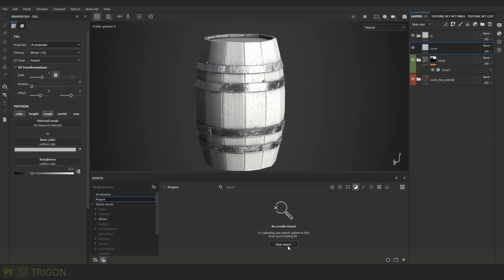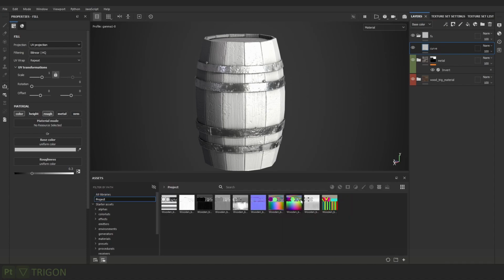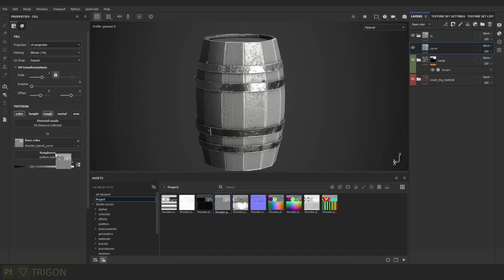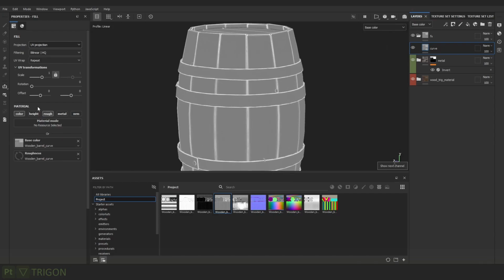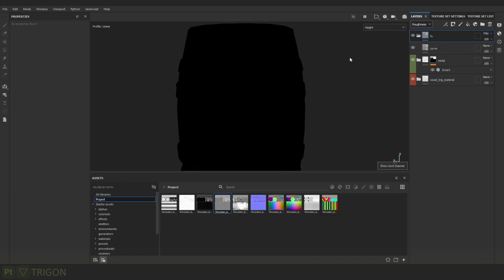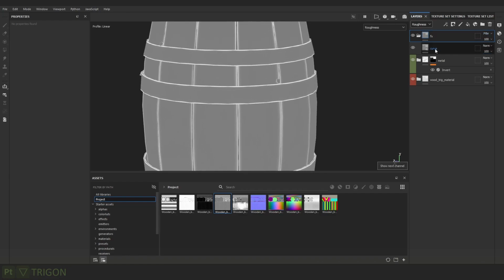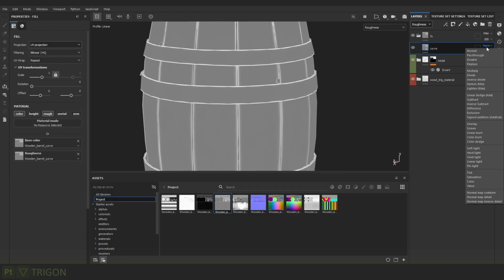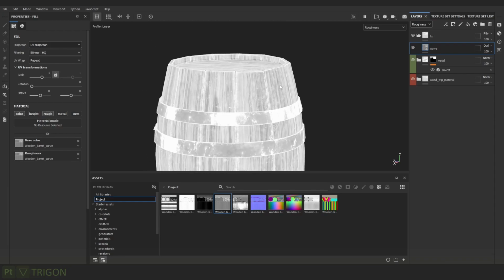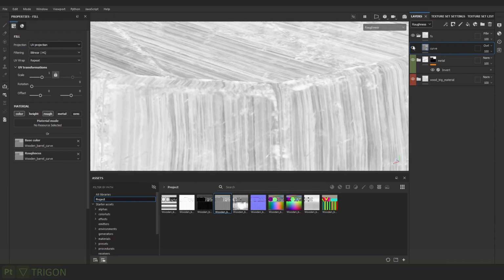Let's go to project, clear project. Now we're gonna grab a curvature map. Let's put in both slots. This is just gonna fill that channel with the texture. Let's set this on pass through. Roughness, pass through. Let's go to the roughness. Now the blending mode, we're gonna put this to overlay. Now it's gonna overlay a roughness. Overlay a curvature on the roughness.